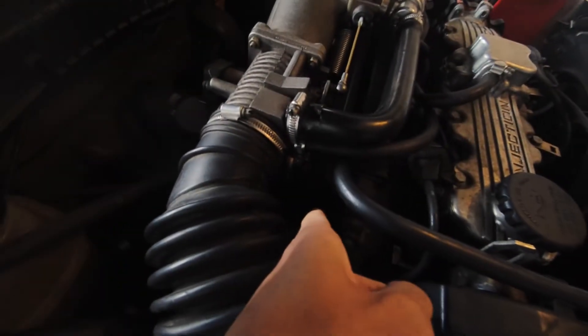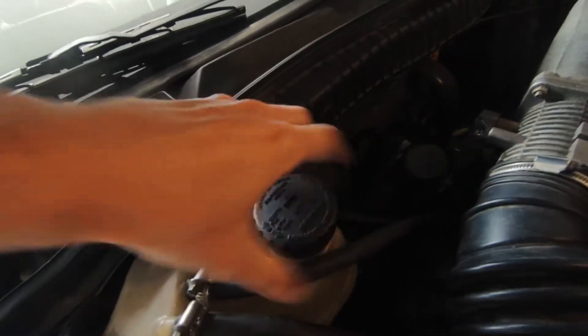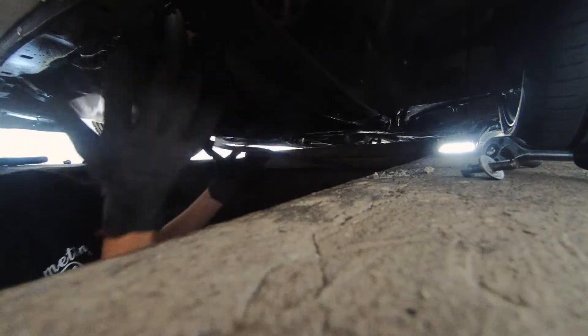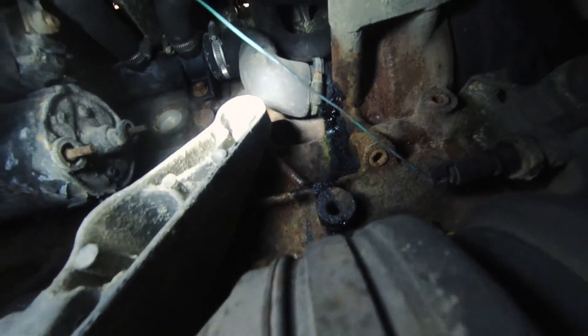Plan for today is changing the oil in this beast and that pesky water hose right down there, because I keep losing coolant — it's leaking there. Got parts, clamps, hose, oil filter, and oil. Haven't been under here for two years, so doing an examination. Oil pan leak even though I sealed it two years ago, and gearbox pan leak still dead a year ago. Coolant is pissing out of that hose all the time, so gonna replace it. Hopefully I have the right hose, and then we're gonna do an oil change — the oil filter is right up in here, pretty easy.